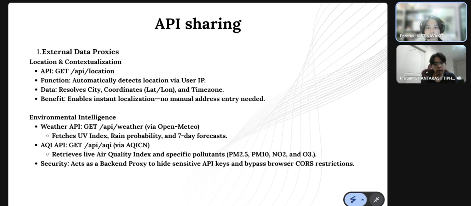It automatically detects location via the user's IP. Then environmental intelligence, the first one is the weather API, which fetches data from Open-Meteo. And then the AQI API, which retrieves the live air quality index from AQI.